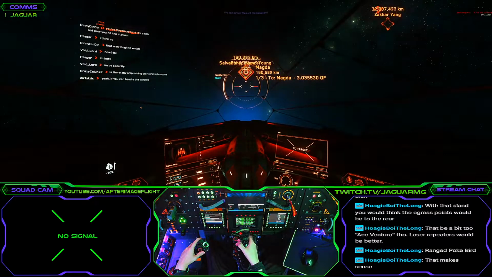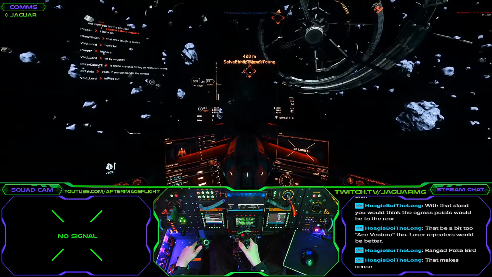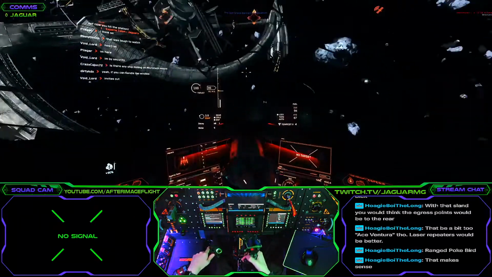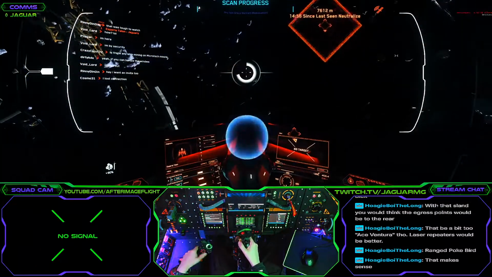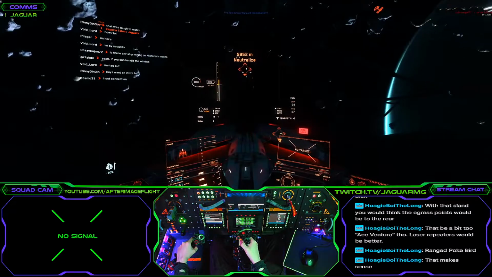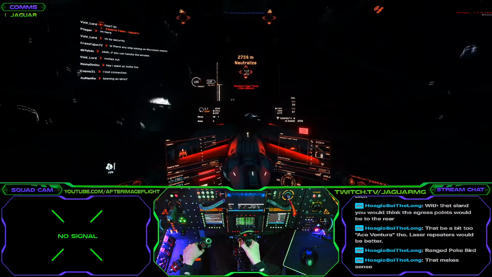Quantum travel engaged. Once you get to the targets now, it seems like they take a long time for them to spawn. There's one. There's two. Contact.